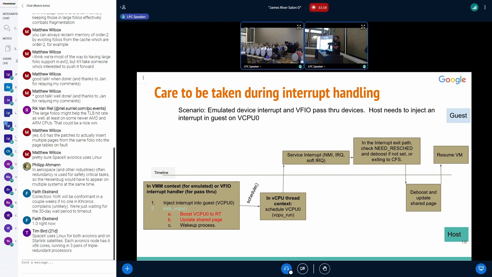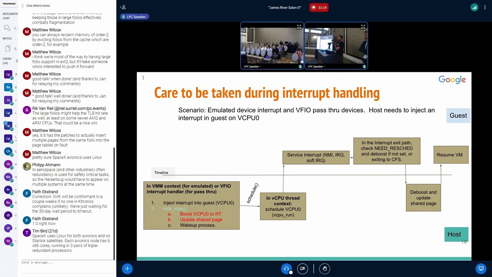Surely the guest needs to know this is a high priority application. It needs to be able to reason about its applications, and its interrupts. You have interrupts and stuff. What you have to then do is take the interrupts and bind them to CPUs that are important. So there's some configuration to do that.